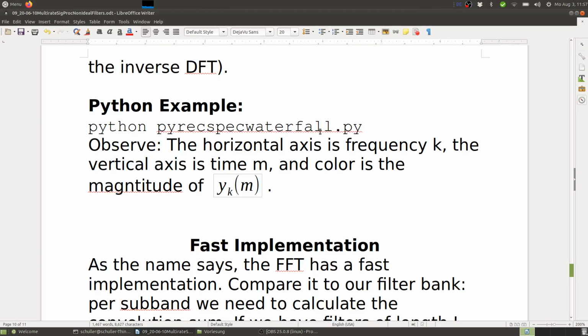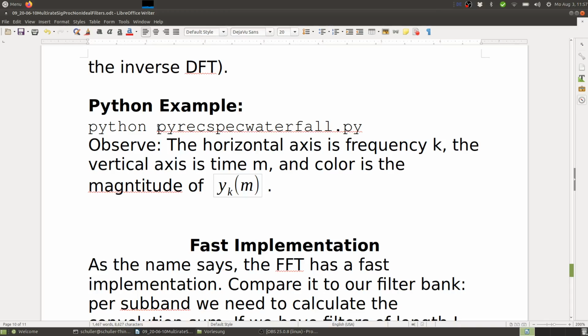So here's a Python example, pyrecspec waterfall. Here basically we see again a waterfall spectrum. And this basically does this short time Fourier transform on the blocks, or the DFT on the blocks.